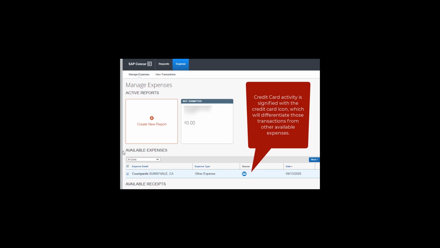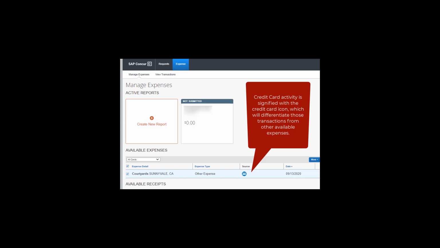It's also important to remind cardholders that assigning these expenses to an expense report is how you reconcile your credit card activity. If there is an item that was a charge in error or something that we need to address, please reach out to accounts payable and we can help you through that situation. But generally speaking, this would be a transaction that you want to ensure gets attached to an expense report, so that way it closes out that credit card activity along with any other credit card charges and expenses that you're wishing to claim for reimbursement for a given trip.